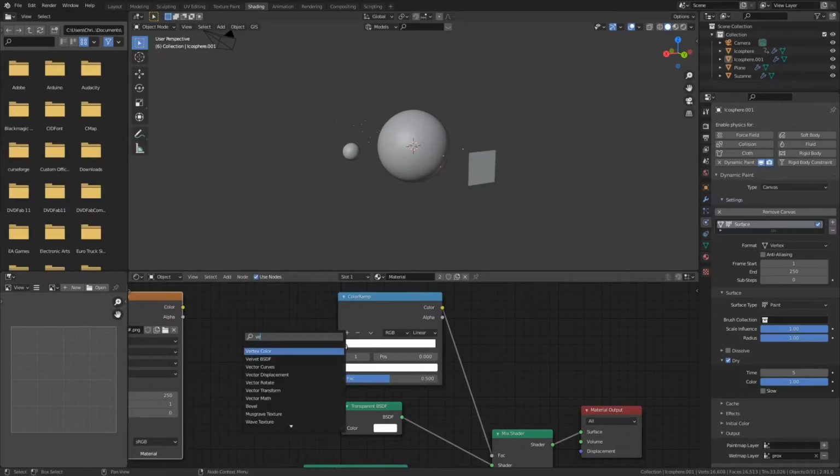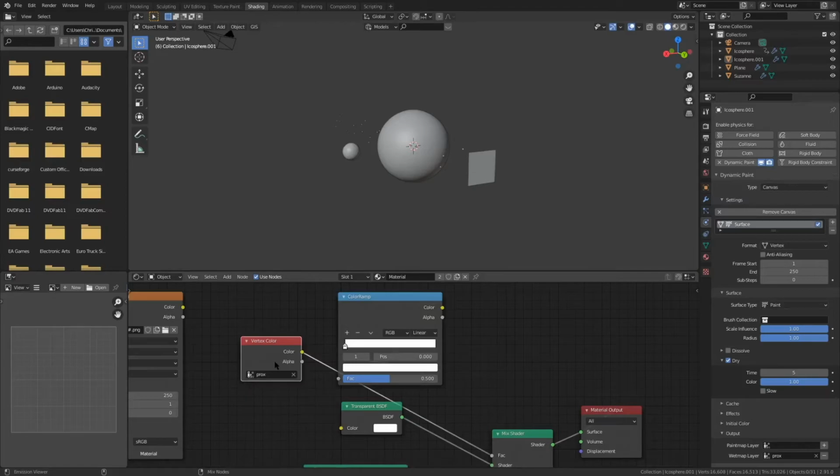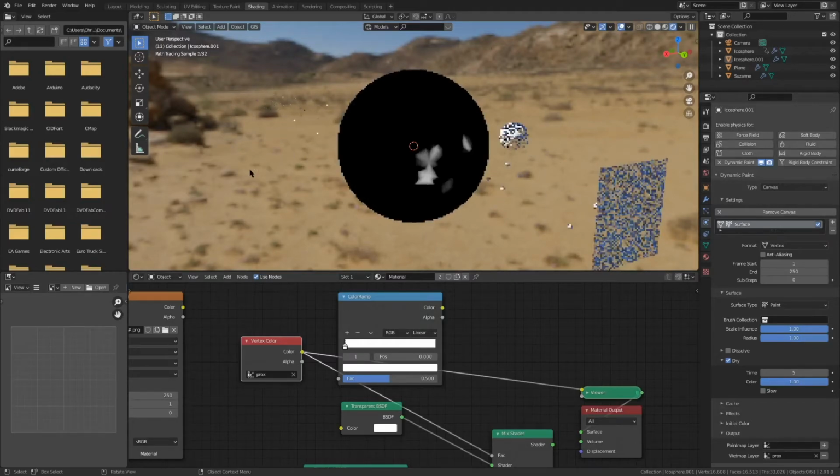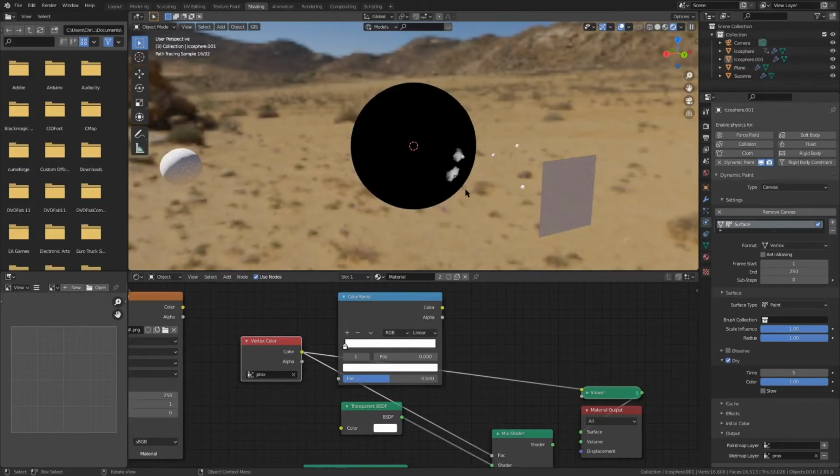And say vertex color. We can plug this color into our mix shader and choose our proximity. If we look at the color here, we will see the particles, and you can see that's not really as many particles as there should be. At least I think.